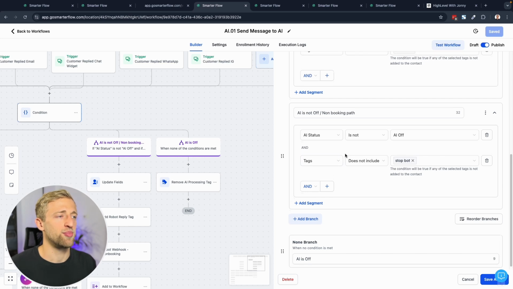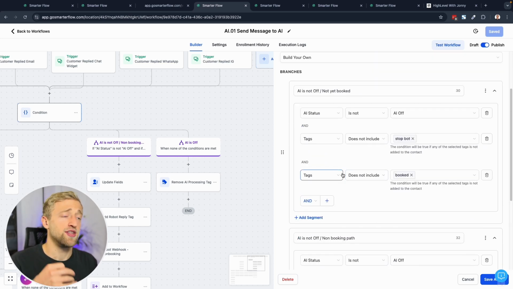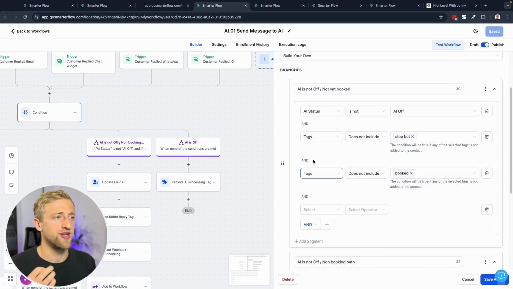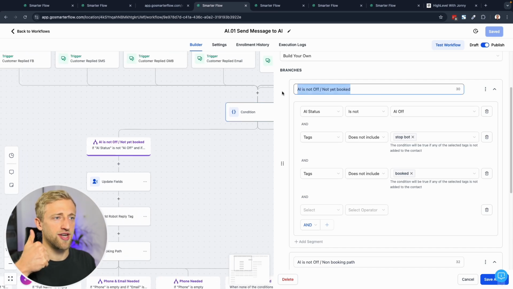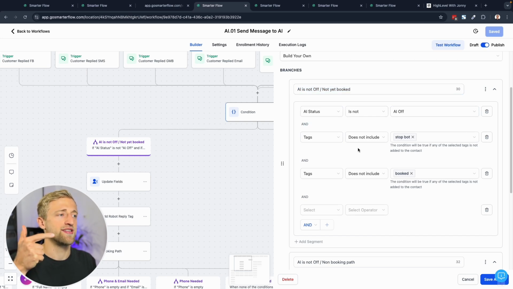So that's an example. And something that you can do, but you don't have to do, is you can add these and conditions right here. If we hit plus here, we could say, hey, if we want the contact to go down this path right here, then the AI status is not supposed to be AI off. The tags should not include stop bot, and the tags do not include booked, because this is the booking path.